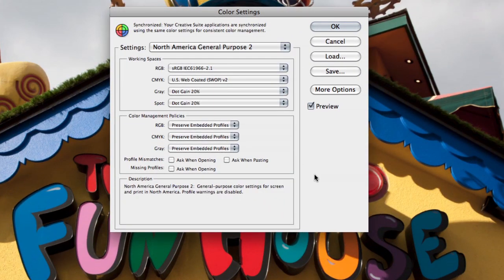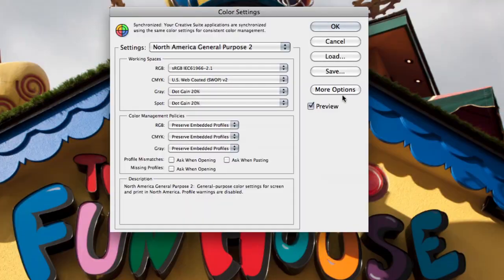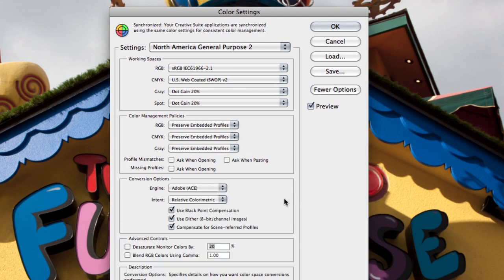This is the default North American General Purpose 2 settings, which I immediately change. I go to More Options, which gives you more options. Under Working Spaces, and we've talked about the fact that Working Spaces is really a color space for editing within Photoshop or Lightroom.